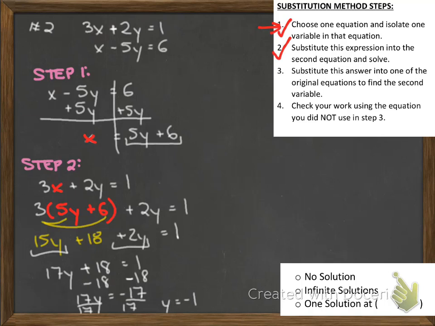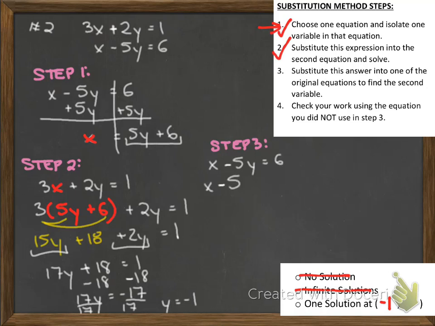Again, if we come over here, we can see that we're probably going to have one solution, and y is negative 1, but we're only halfway done because we still have to find our other variable. We still have to find, in this case, x. So let's look at step 3. Remember, in step 3, you can use either equation. It doesn't matter. I, myself personally, am going to choose to use this equation. If you'd like to use a different equation, you are welcome to do that.